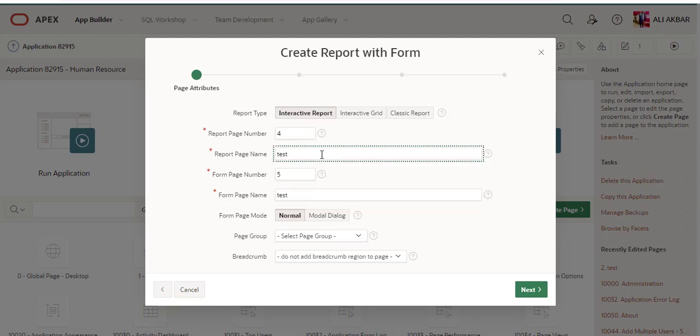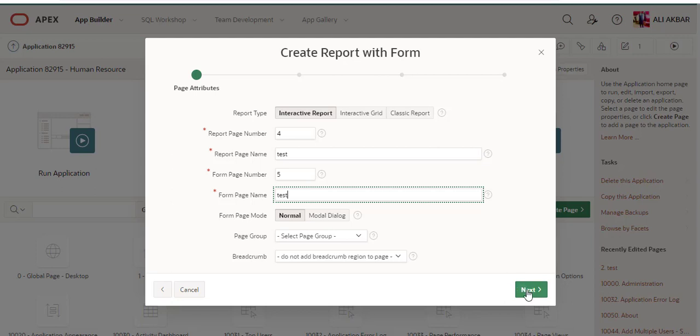Guys, the first page, the report page, is for showing data on screen, and the second, the form page, is the data screen page on which the user would create or add a record.